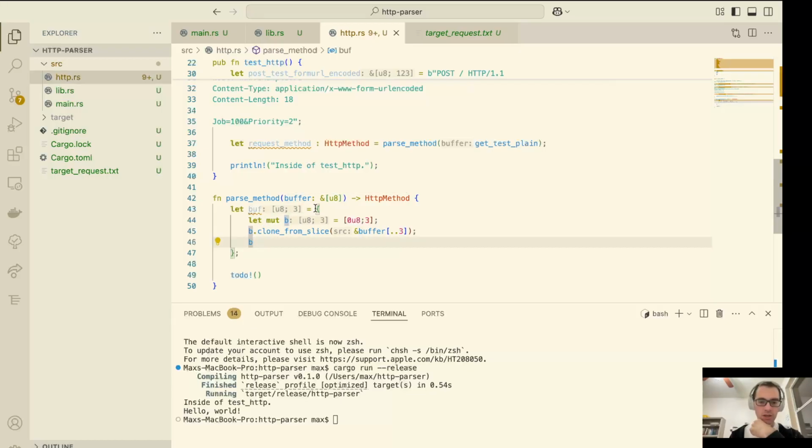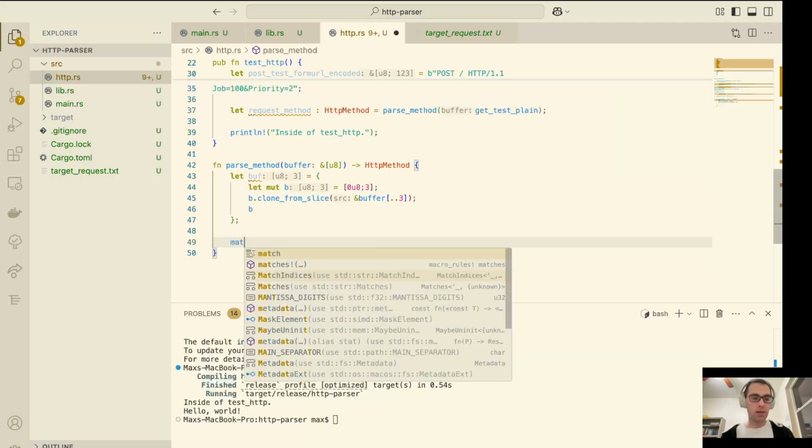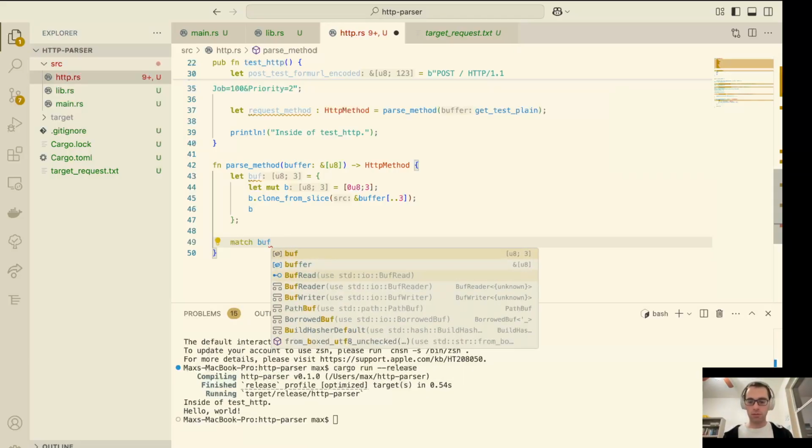And then from this little mini closure function, or this mini function inside of our function, we're going to return this and assign it back to this buffer variable here. And here's where the magic of, and why we're doing that now. By restricting the size of what we're actually wanting to compare against and what we're wanting to look at, we can do this match buff.